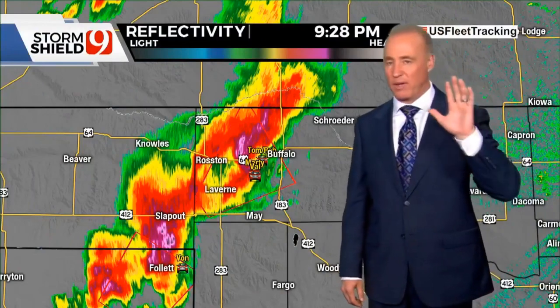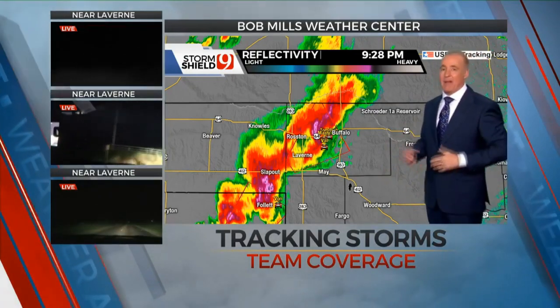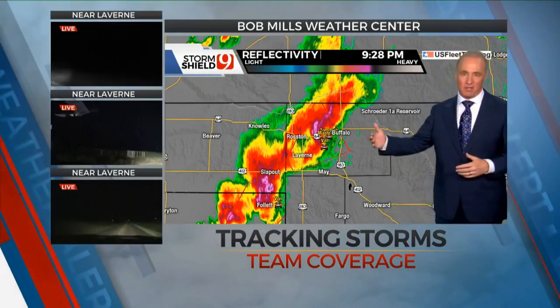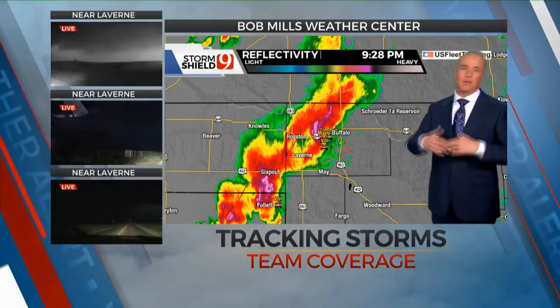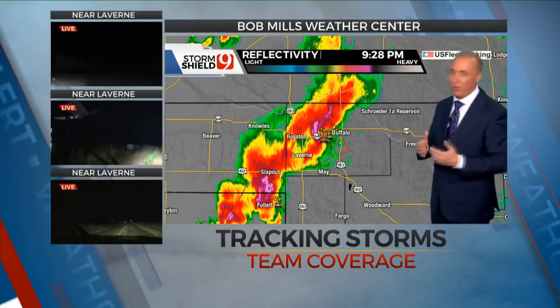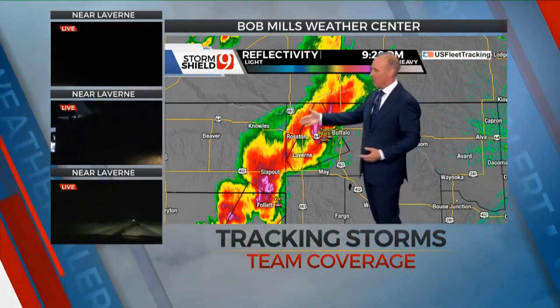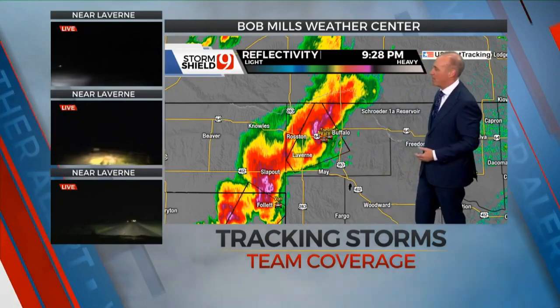And again, we don't know if anybody was injured. We don't know if they were in their safe spot. We don't know anything. That's all we know so far. But the size of this tornado being a half-mile wide, about every half mile to a mile, there's a house up there, right? Or there's a ranch. I know it's in rural northwestern Oklahoma, but a lot of ranchers and farmers still blanket Harper County.